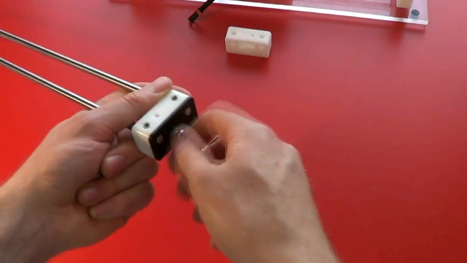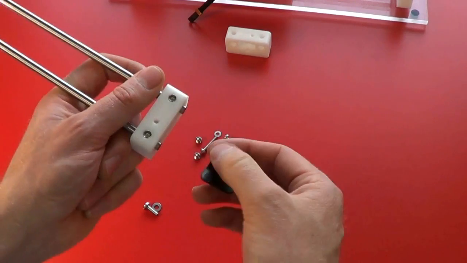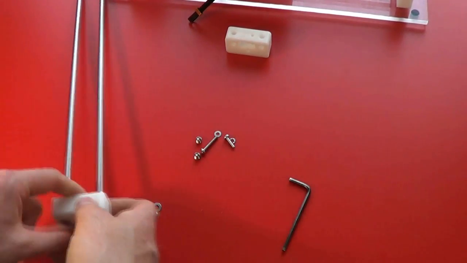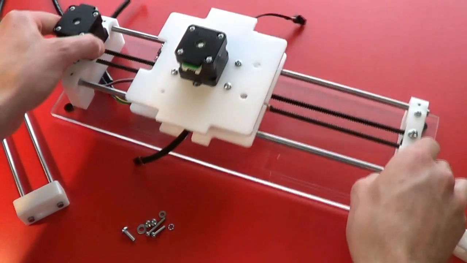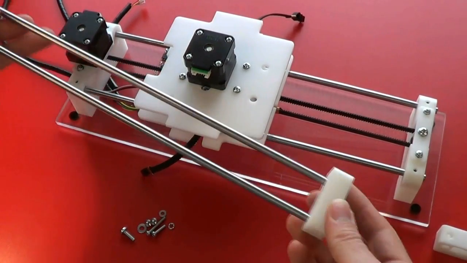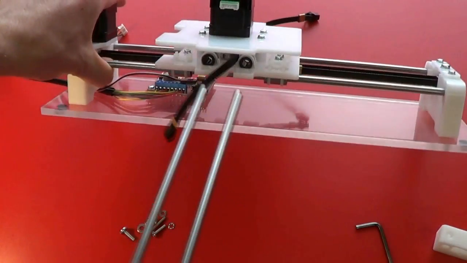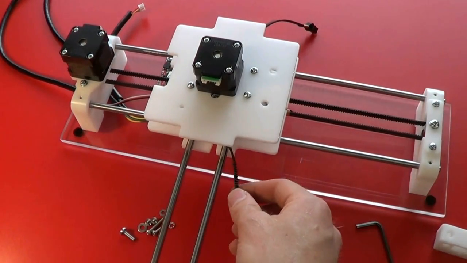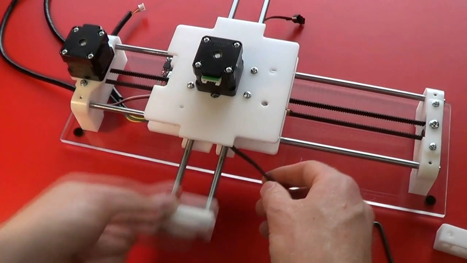We can now remove the spacer plate. Its only purpose was to get the correct protrusion of the guide rods. We can now bring over our partially assembled machine. Take the Y slide and pass both of the rails through the bearings in the carriage. Check that it's a smooth fit.